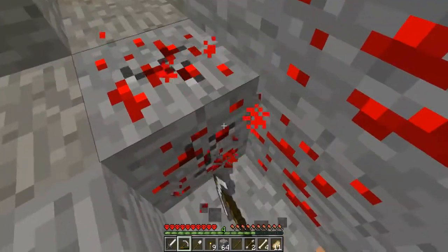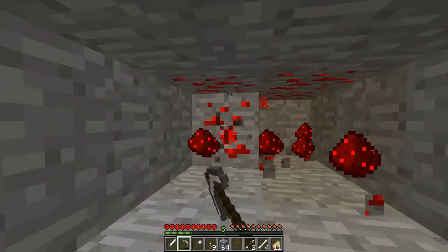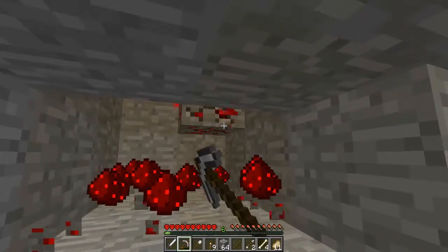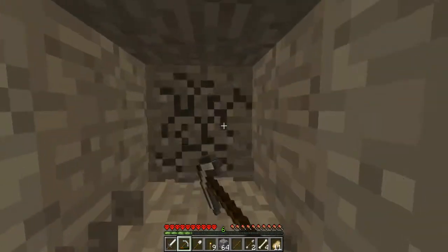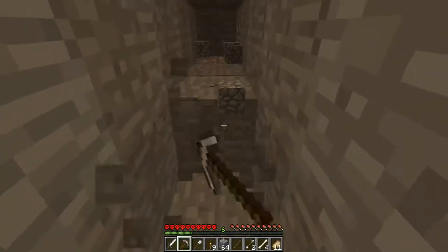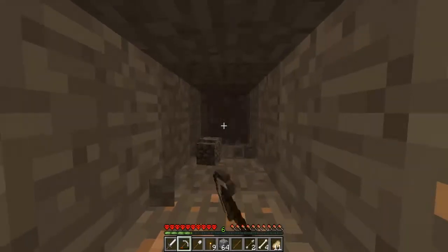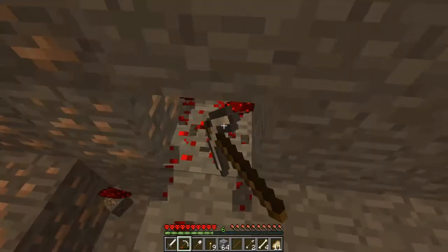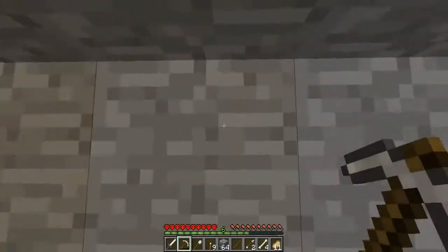I like to mine redstone up because sometimes it reveals diamond. Nope. Okay, we'll continue this way though. Ooh, there's some iron. So yeah, I am finding a good amount of ores, so I'll continue to go this way. Anything? Give me the diamonds! Come on! Okay, let's go ahead and kind of strip mine it.